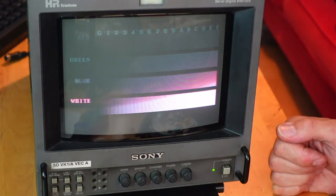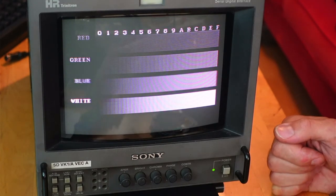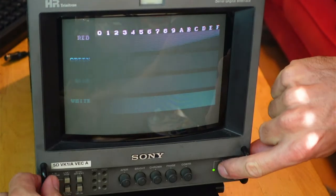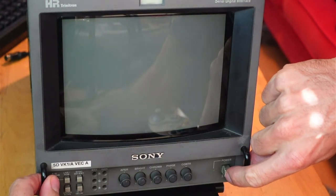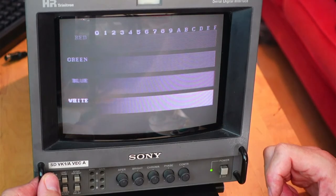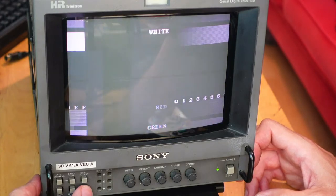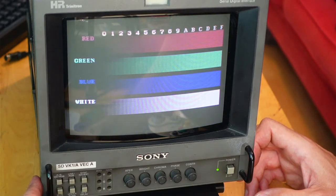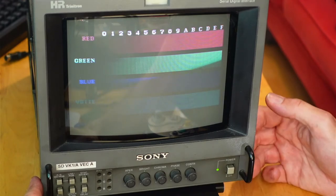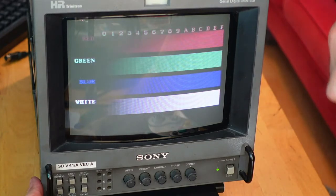This thing doesn't have a degausser built in, actually. I mean, unless it's just got like a consumer set firing one off when it starts up. Okay. Oh, wait, hold on. Blue only. Ah. But use a wand. You're right. I need the one Steve had in his video.